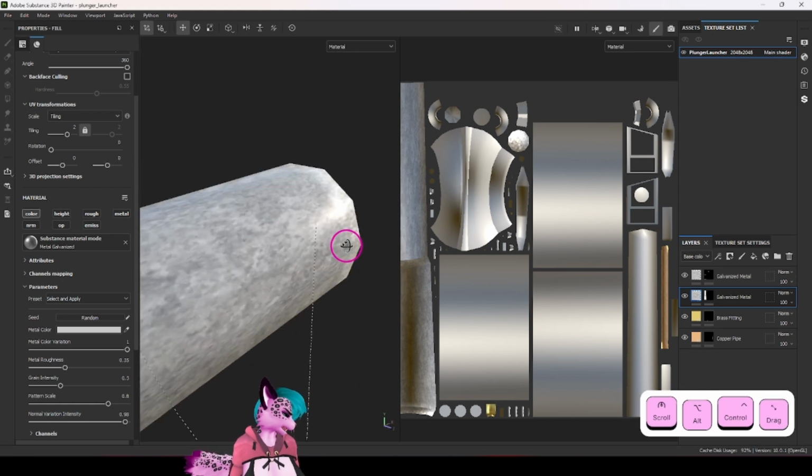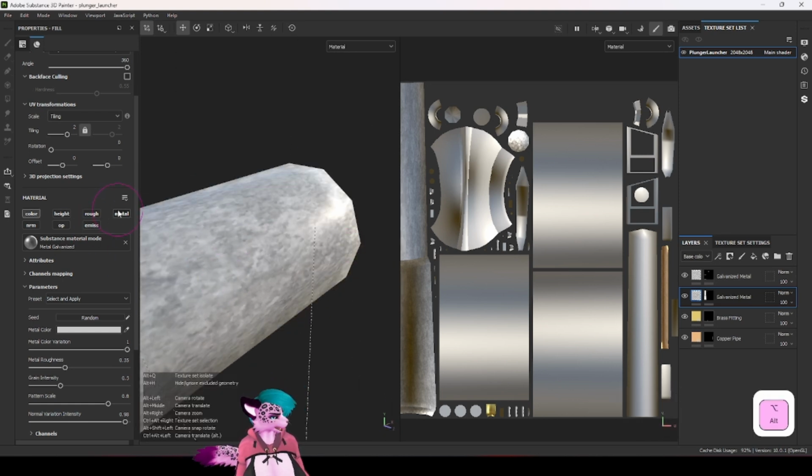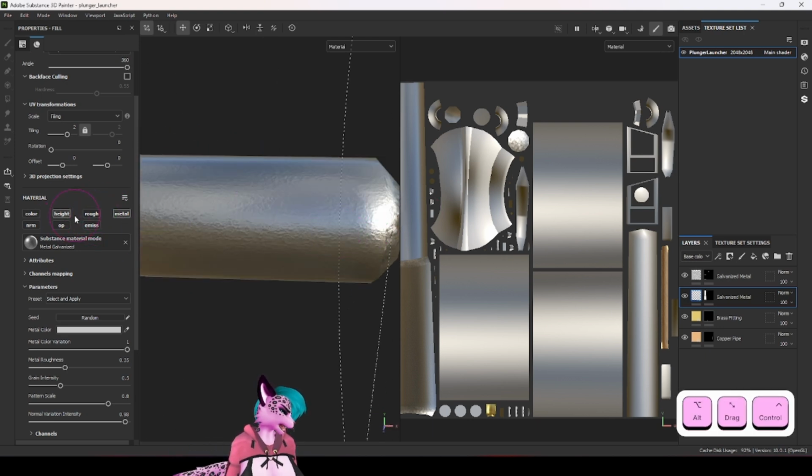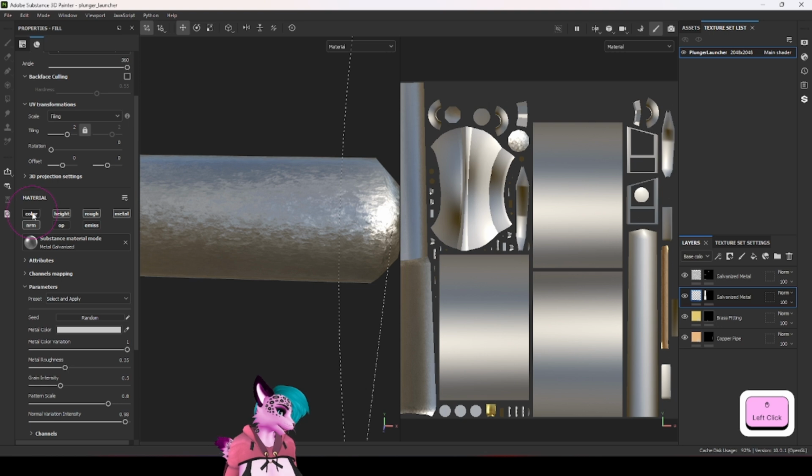It's painting the color, but it doesn't have any of the shininess. Or maybe I want just the shininess. Maybe I want just the height map, and I want to use something else. Or I want just the height and the roughness, but not the color. So depending on what I select will determine what I use.